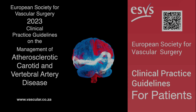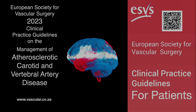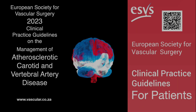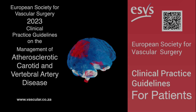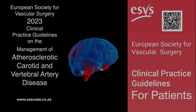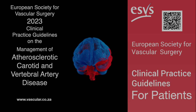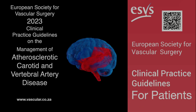These would be people who continue to have really significant disabling symptoms despite being on the best possible medical therapy. However, and this is important, the studies that have compared stenting to medical therapy alone for vertebral arteries haven't clearly shown that stenting provides a better long-term outcome in terms of preventing stroke. So medical management is really the primary approach there. Yes, for the vast majority of patients with symptomatic vertebral artery disease, optimal medical therapy is the recommended treatment.